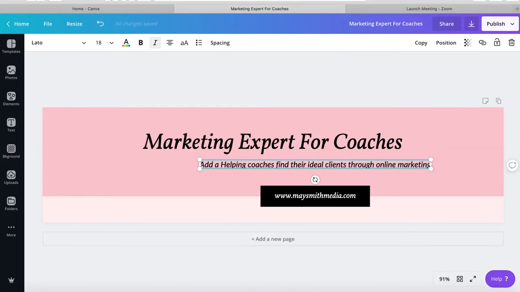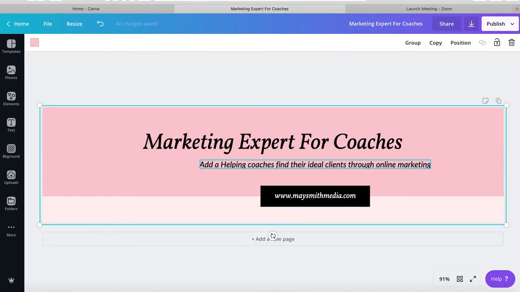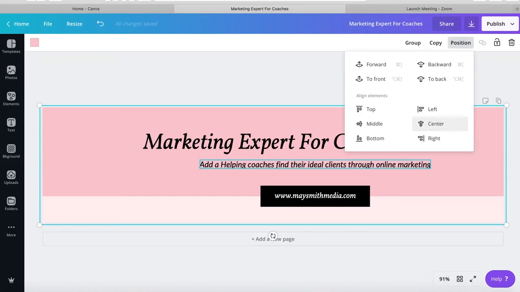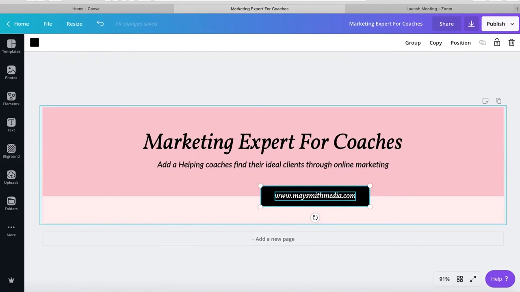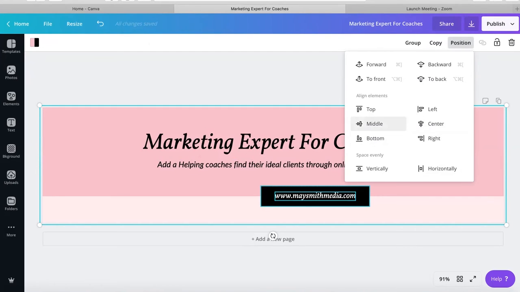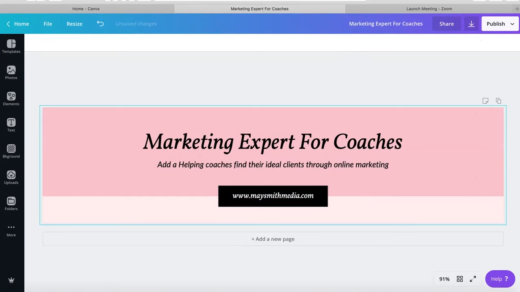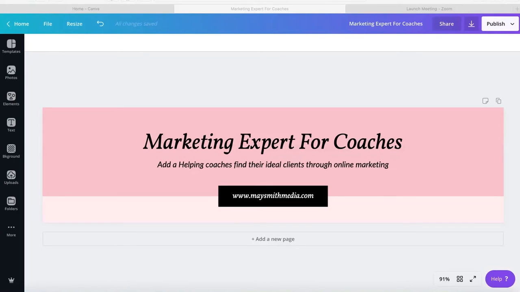And what we need to do is do that on all of the elements now. So again, we've clicked the subheading, click background, holding Shift, click on Position, Center again. And the same with these two elements here. So Smith Media, hold the black background, and then click on the background, click Position and Center, and now everything is exactly center aligned. Okay, so now we have the banner.